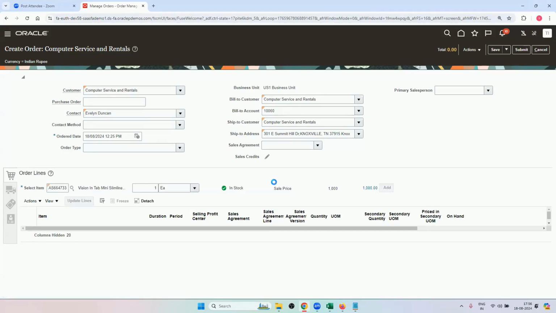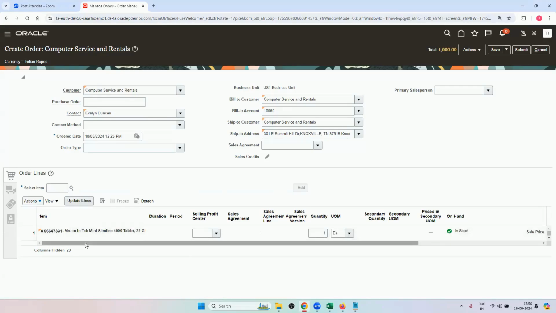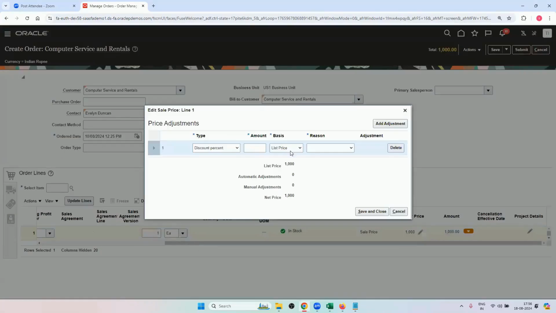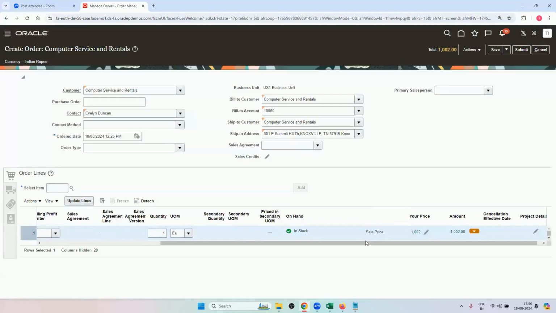Add. Override the price to suppose 1002, which is more than 1000 again. So I'm overwriting the price.